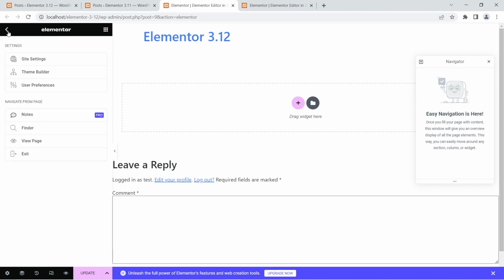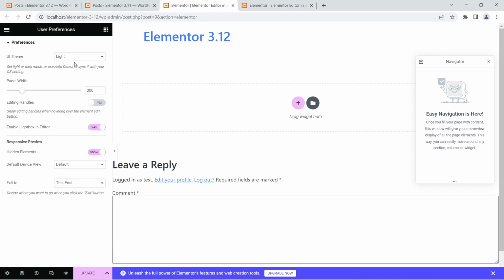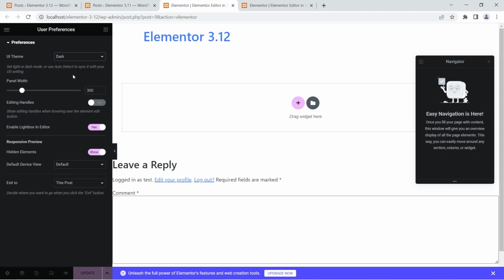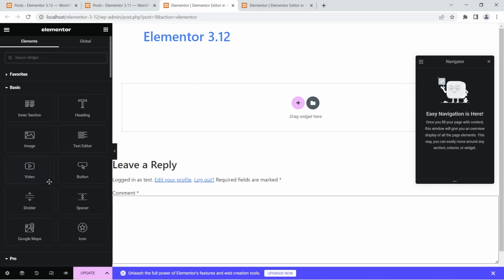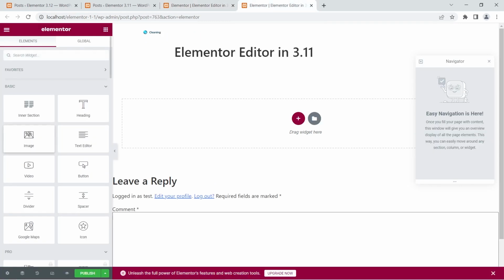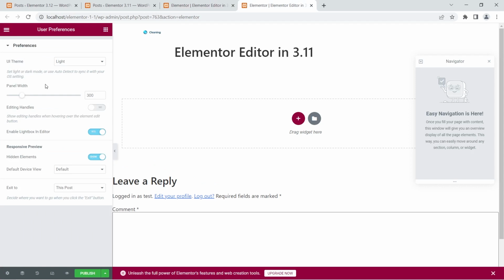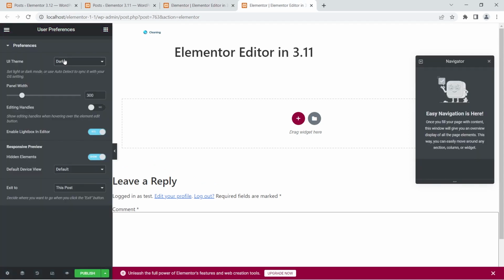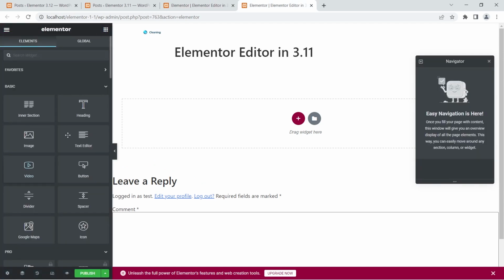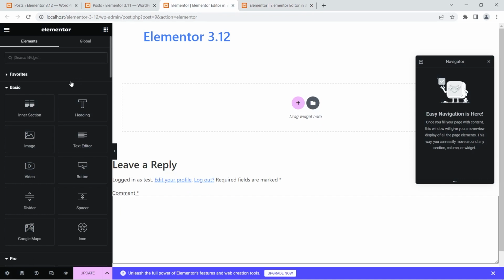The interface, the colors are basically more optimized in both the light and the dark mode. You can see right here, it looks much more cleaner, much more easier on the eyes as compared to before. You can see again, let me change to the dark mode. Right, it pops now. So this is the first change that you are going to come across when it comes to the changes to the Elementor interface.